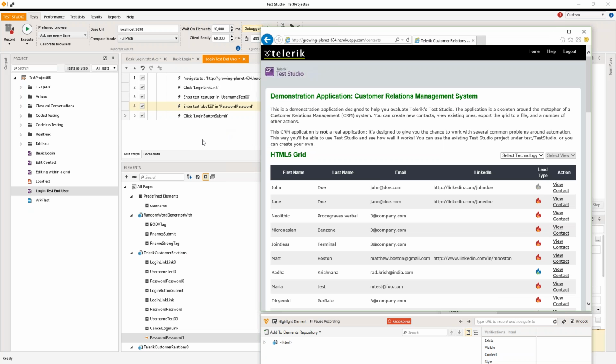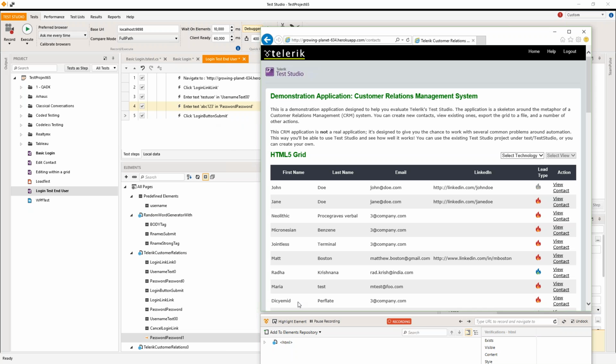Well, in the automation world, we want these tests to run while we're asleep, so they may need a little bit of extra incentive or help to do that. In this case, this test can yield a false positive. It doesn't matter what username or password combination I use, this test will pass because it's only getting to the point where it clicks submit. So we need a verification here to prove that we've succeeded at logging in.